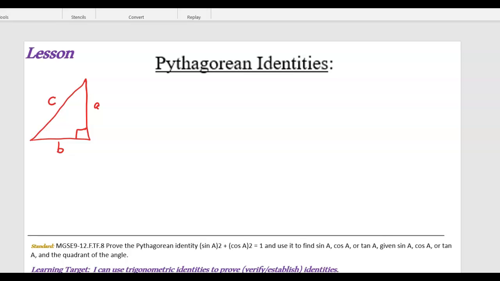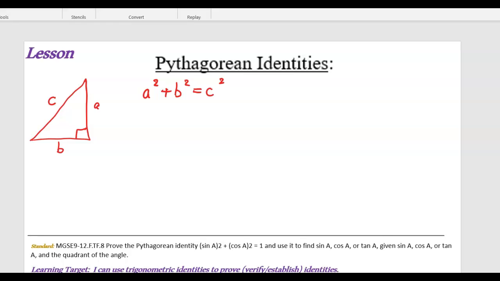So we know the Pythagorean theorem states if I'm given a right triangle. So if the triangle with sides A, B, and C is a right triangle, then the relationship between the sides is a squared plus b squared equals c squared. The converse of the Pythagorean theorem is this. If I have 3 sides of a triangle that have this relationship, then the triangle must be a right triangle. So the Pythagorean theorem begins with a right triangle. Okay, so Pythagorean identity. So here's my triangle.